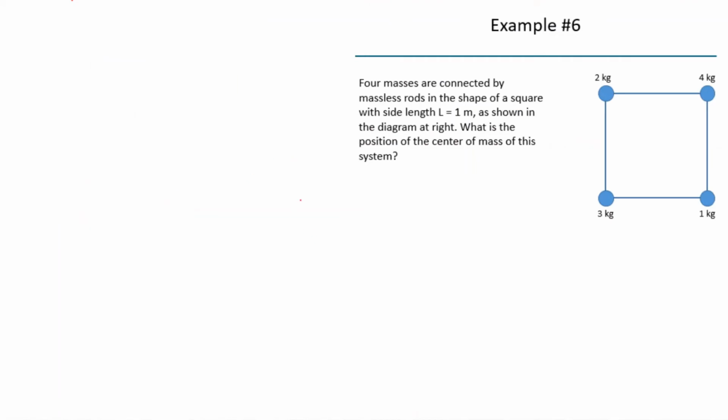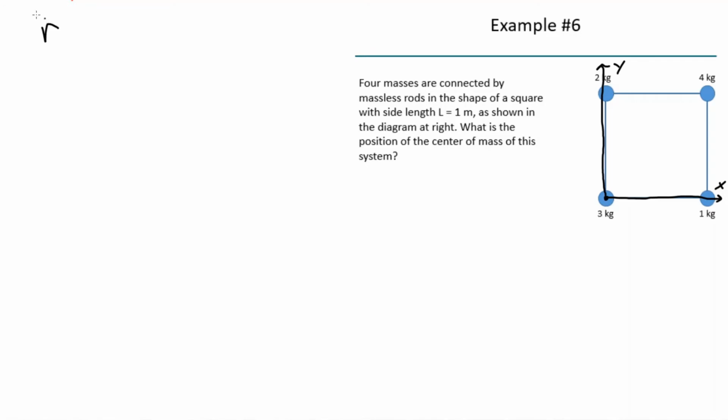I'm going to do a couple of examples. First, I'm just going to show you a simple example of how to calculate the position of the center of mass for a collection of point masses. So the first thing I need to do is define a coordinate system. And I'm going to go ahead and call this the origin of my coordinate system. This will be the x-axis like that. So that direction is x. This will be the y-axis like that. That direction is y. So what I'm going to do is find the x position of the center of mass and the y position of the center of mass.